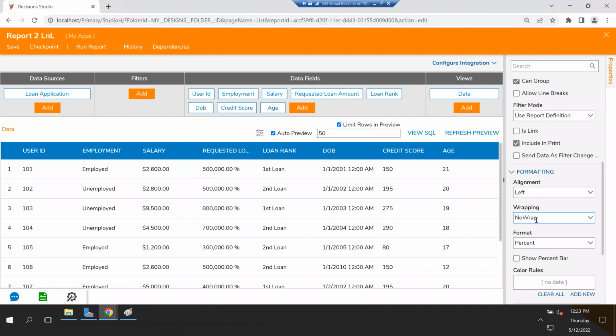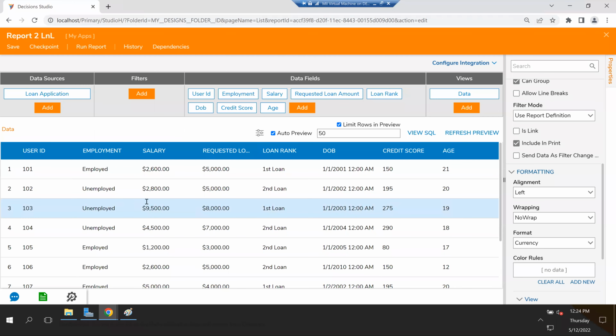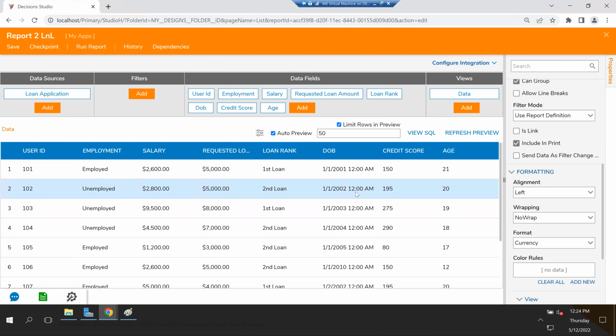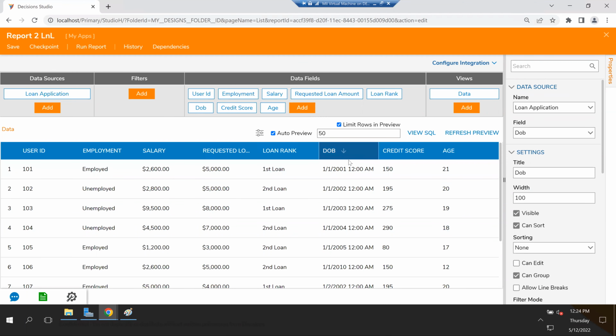So depending on what kind of data we are working on, we can change that. For example, I just gave percentage, but I would want to have a currency. So we can make those changes here. And when you further use this report in the dashboard, it's going to have just the same format as you're setting here. And we also get a lot of different options for date of birth.